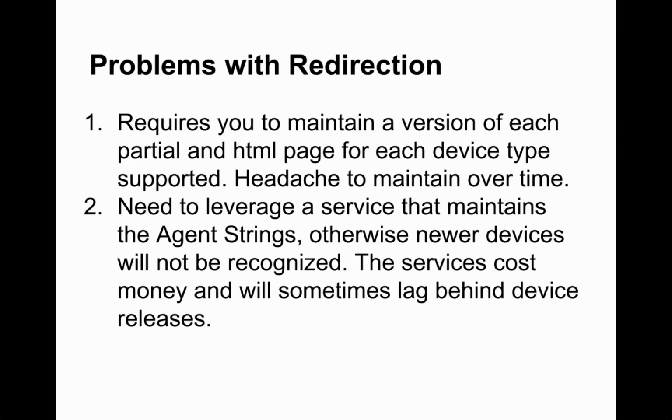And then with redirection, it's more of a maintenance nightmare from a developer perspective, because every time you make a change on the desktop view, you've got to make a change on the mobile view, and you've got to keep things in sync. If you don't, then all of a sudden you'll get these weird bug reports. It works fine on the desktop, but when they do it on the mobile site, they're missing an address line, or they're missing a notes field because the developer forgot to update the mobile view or a tablet view.